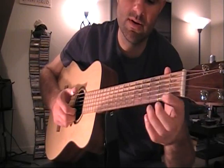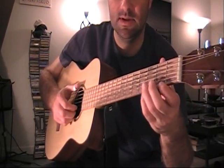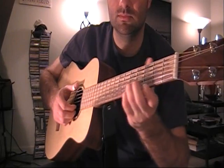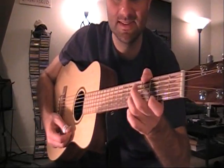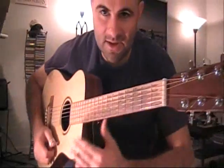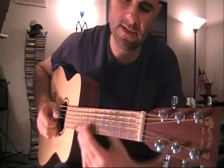And then this next part, this next verse will be... I have to look at the lyrics again, but I don't remember. Let me take a look at the book real quick. Alright, sorry about this. So for that third verse, this component is going to be like this.